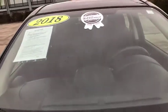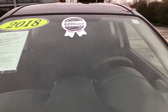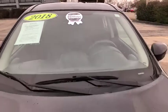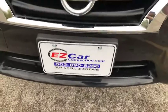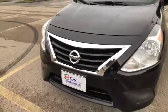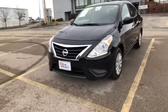Right here, we have a 2018 Nissan Versa SV. I just want to point out, it does have our Easy Car Certified Platinum sticker. For more information on our certified program, visit our website at www.easycarconnection.com.